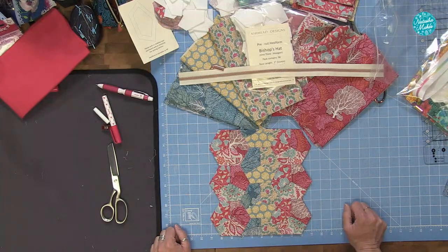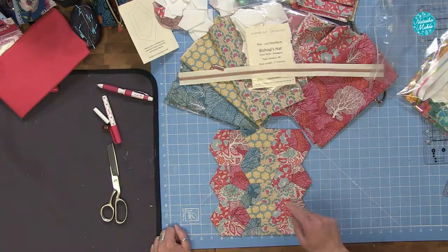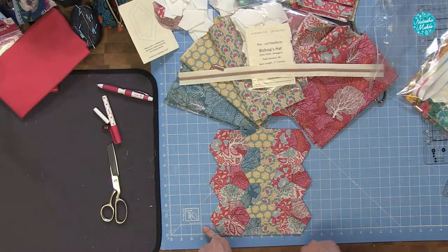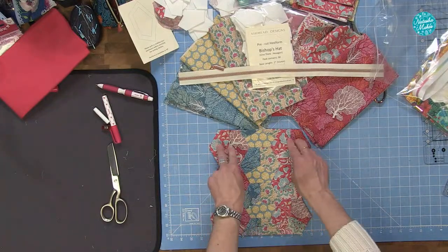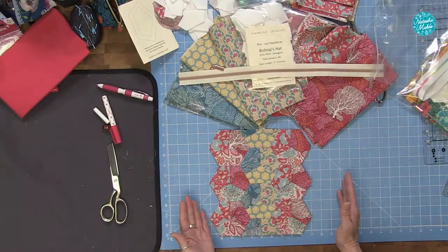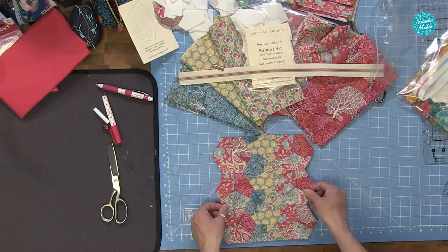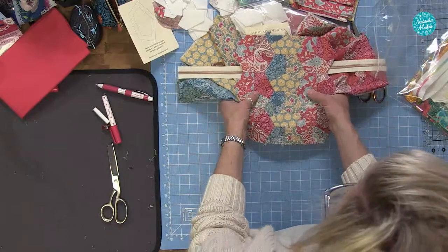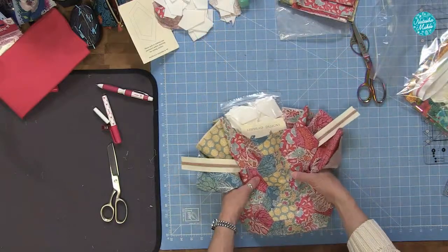So this is what we're making today. Beautiful. Look at that. This gives you an idea. I've got two more side bits to add on, so I want to show you different techniques to do that. But you can see how you've got the reds, you've got the teals, and how that just sort of divides everything up whilst giving a beautiful all-round pattern. So that's going to be the front of mine. And that is what that kit equates to.